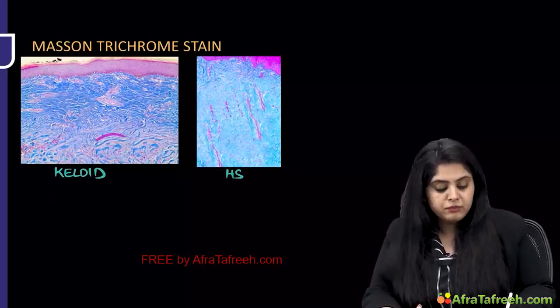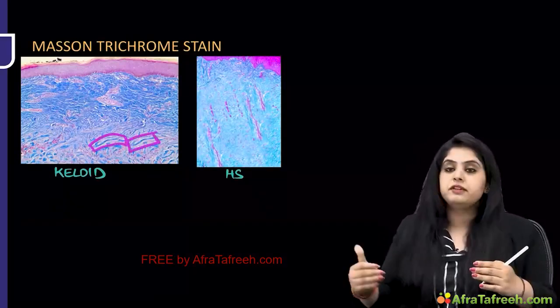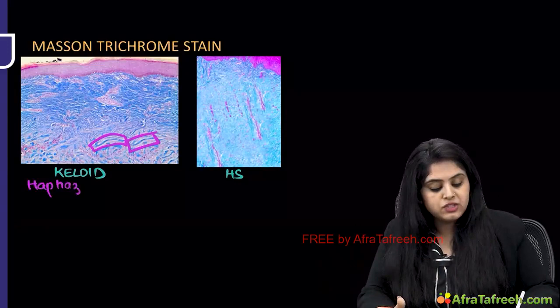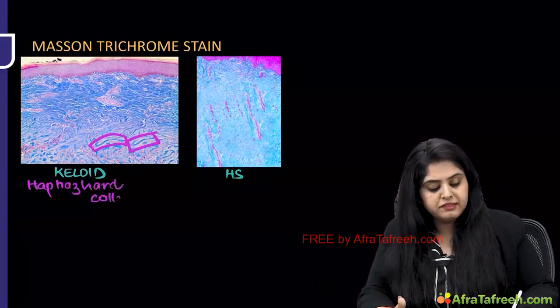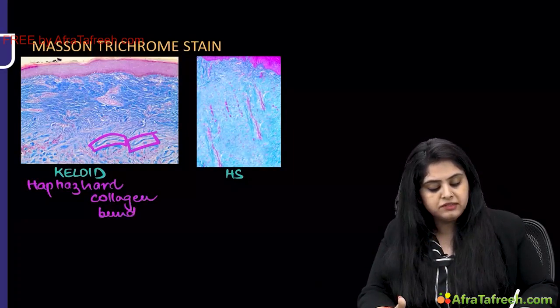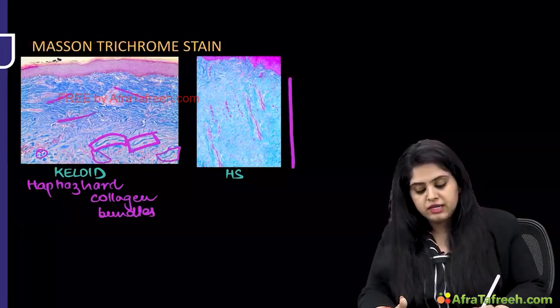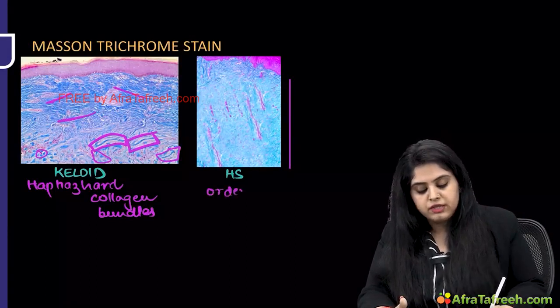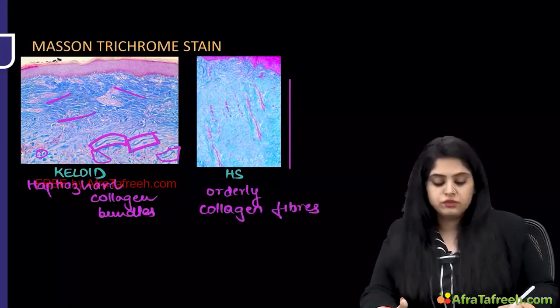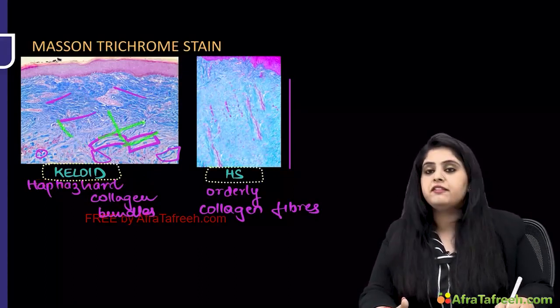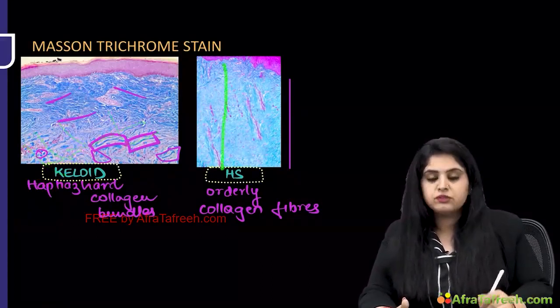In a keloid, you can see these blue bundles, very thick, and one is going left, one is going right, one is going vertical, horizontal. So can I say there are haphazard collagen bundles? In keloid, it's a mess. There are haphazard collagen bundles, and you can see they are going in any direction. Your blue color lines are going in any direction. Whereas in hypertrophic scar, they are all arranged in a nice single direction. There are orderly collagen fibers that are noted. So repeating, the difference between a keloid and a hypertrophic scar is that in keloid it's a total mess, left right haphazard. In hypertrophic scar it's going very much in order.